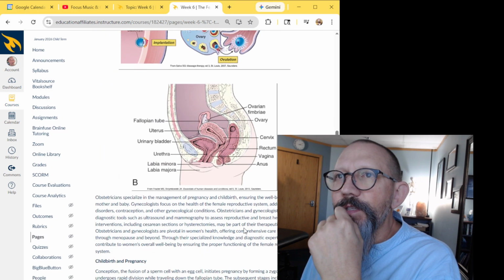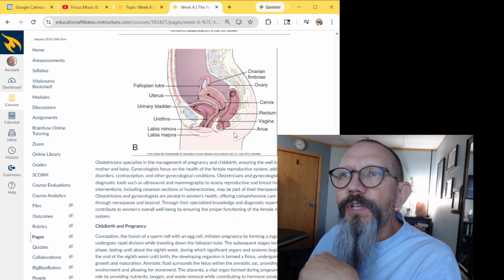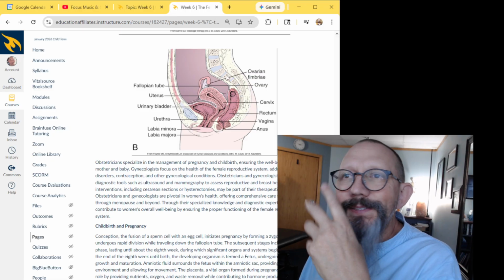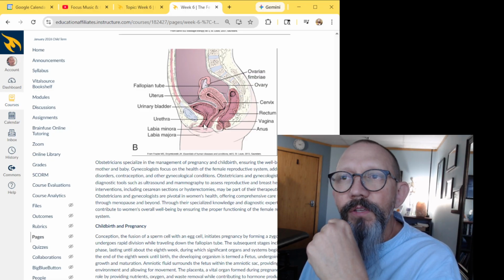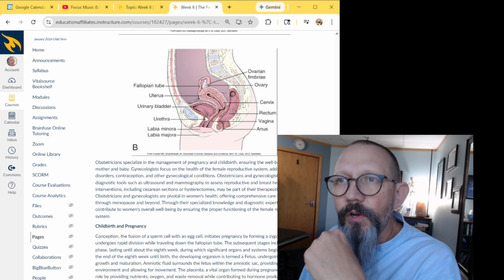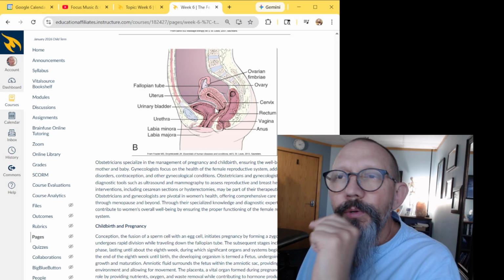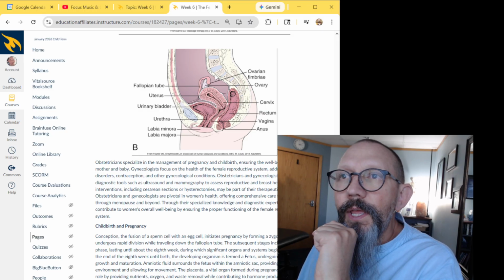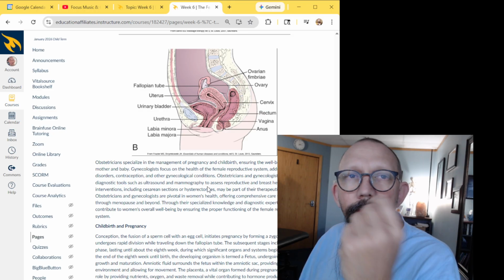Here we talk about the female side of the thing. Notice here, anus and rectum all exactly the same. There's the urethra. Right, for females it's shorter, obviously. For males it was longer. There's the urinary bladder, and it doesn't show it here, but the ureters would come off here and go up this way into the back.